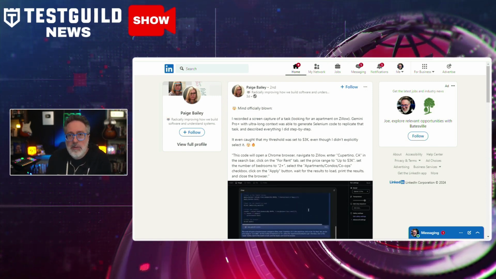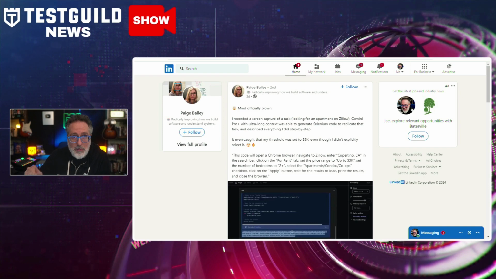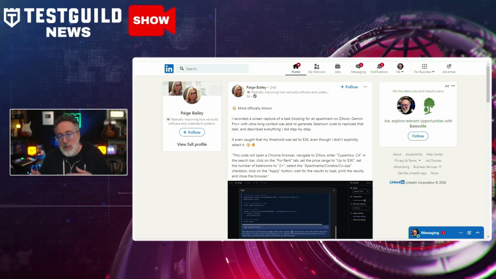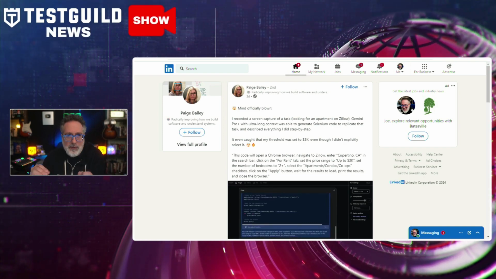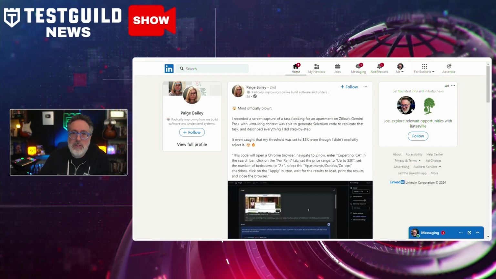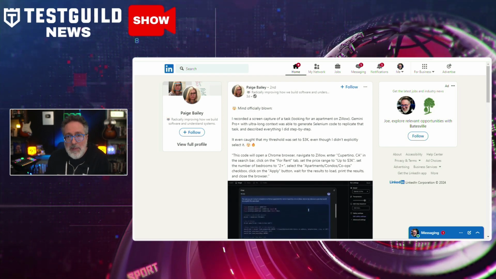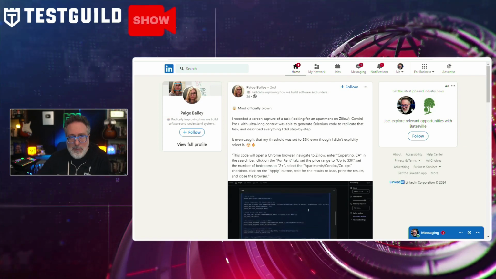It then applied these filters, waits for the results, printed them out, and then closed the browser. And this is a really cool illustration of the potential for AI to revolutionize software development and the system understanding, making complex tasks more accessible and efficient. And this was actually one of the trends I went over for my 2024 predictions, how multimodal AI is really going to help accelerate automation because it's going to now be able to interact with audio, video, and all these things. So thank you, Paige, for this really awesome demonstration of how this actually can be done.